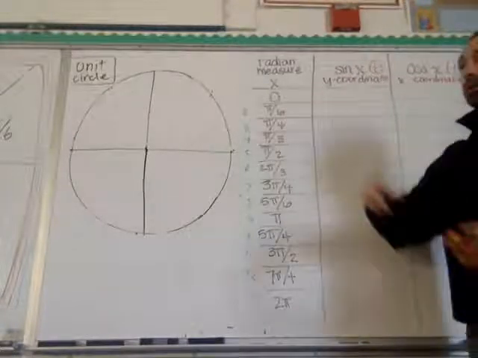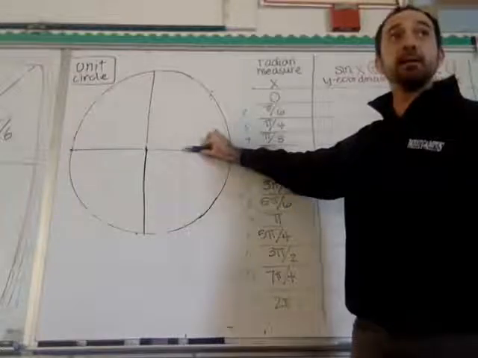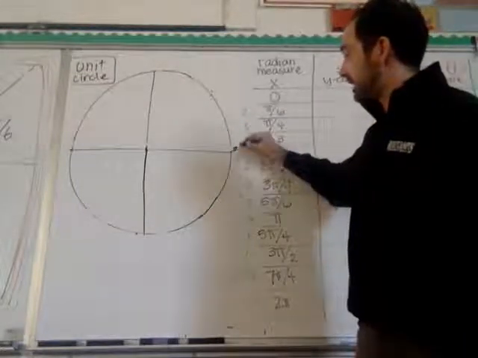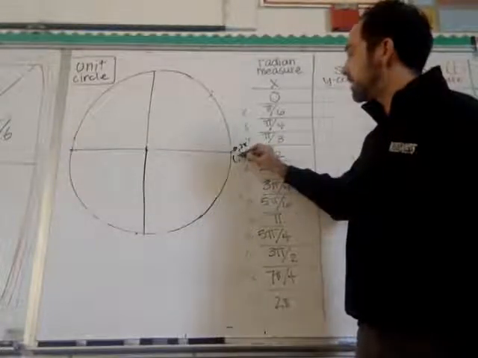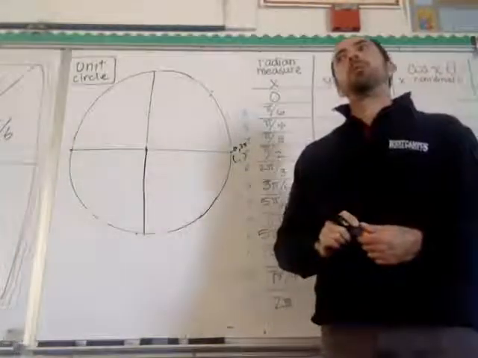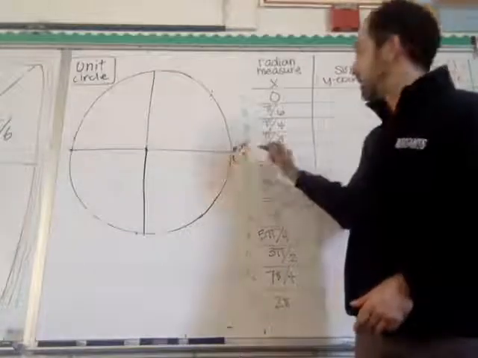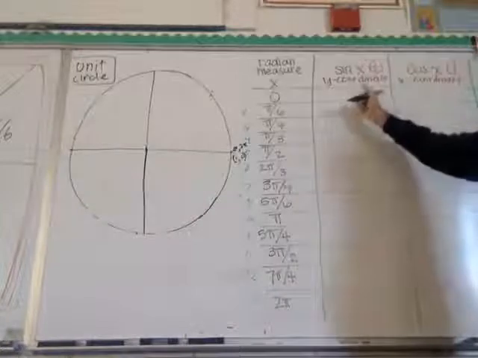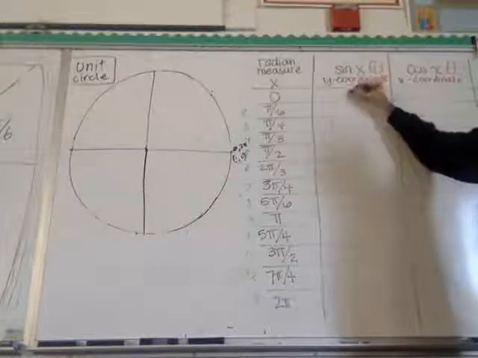So at 0, let's look at this. When I'm here at 0 at my initial side, I haven't gone anywhere, right? What is my y value out here if I say I'm at 0 or 2 pi? What's going to be the point out there? 0? Is it? Think about it again. 1, 0, right? It's a unit circle. So this is 1, 0. So I put 1, 0, but I'd remember that I'm looking at the y-coordinate for this. And the y-coordinate for theta of 0 is 0.